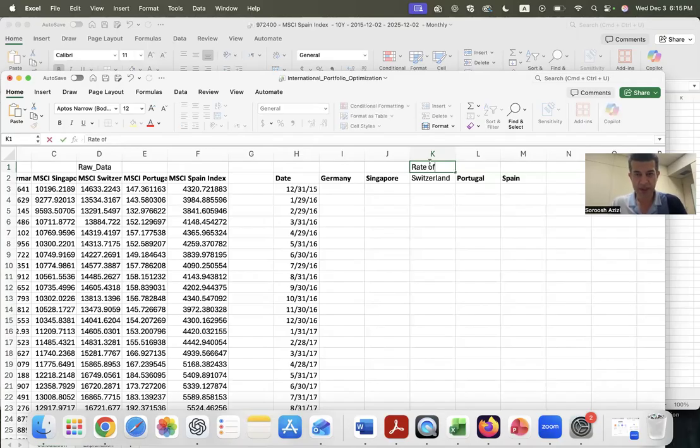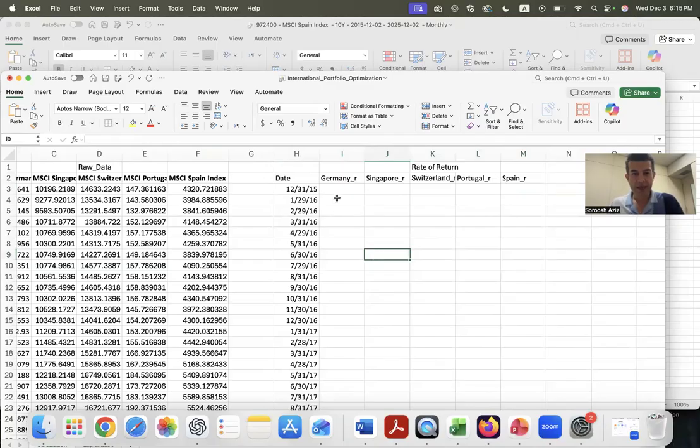So this table is called rate of return. Then I'm going to call this Germany underscore R and Singapore underscore R and Switzerland underscore R, Portugal underscore R, and Spain underscore R.